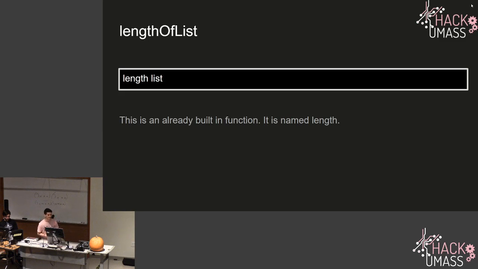So this is built in, as I said. The function is called length, and you input a list and it gives you the length of the list. Now to test if it's null, I really recommend just using the comparison double equals to see if it's null, rather than using this function to test if the length is 0. Because I won't get into it, but the double equals is actually faster.